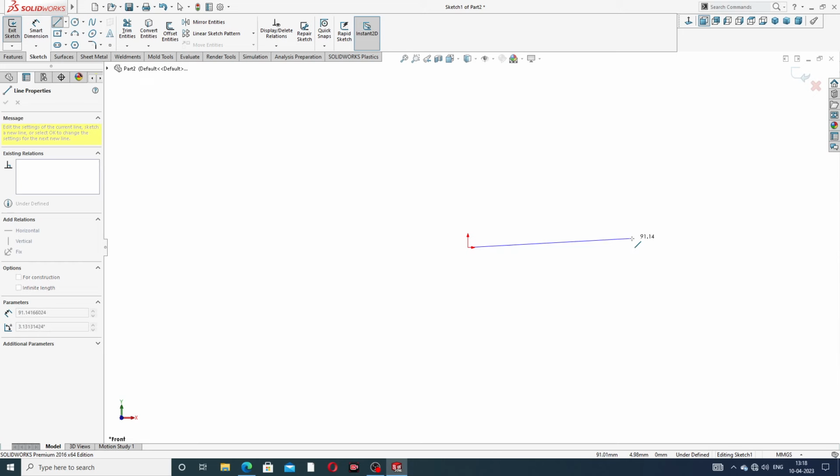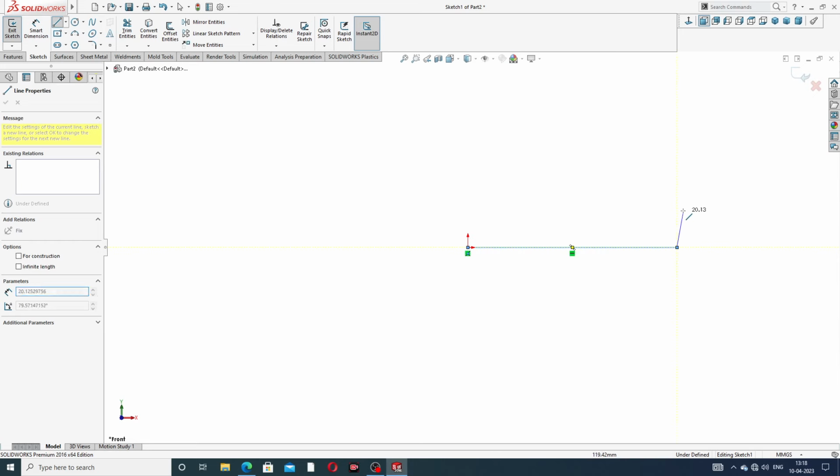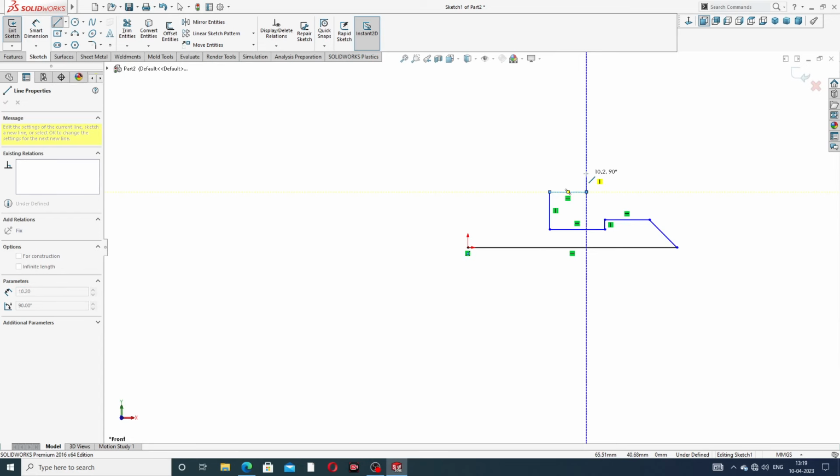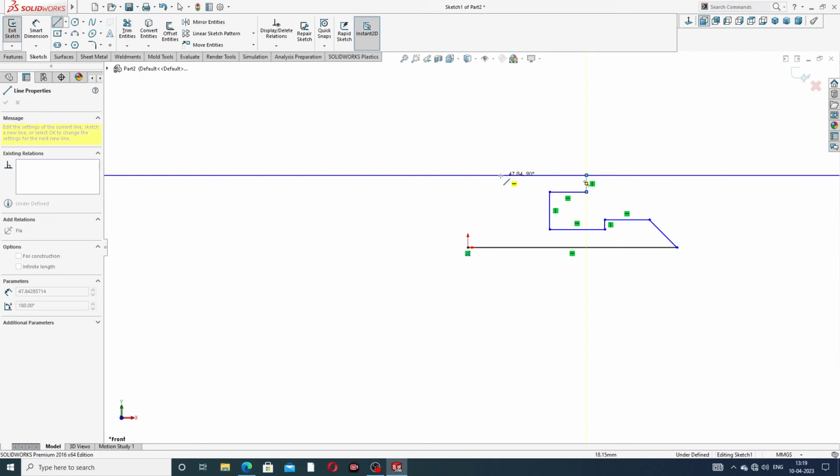Click this geometry, click this angle, and the angle is this. This line is drawn here, and use this.